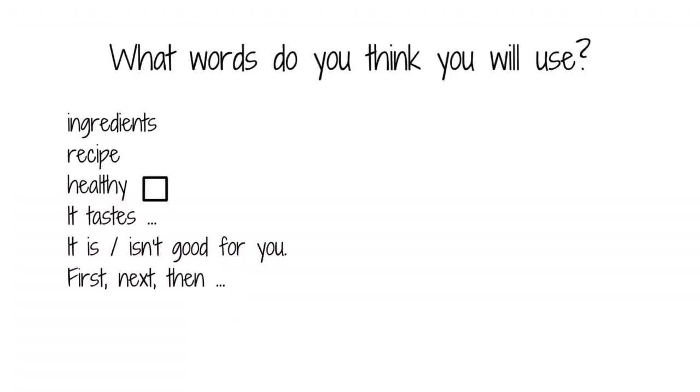However, with primary age students, these questions will probably need breaking down into more specific questions. For example, take the presentation that we talked about in the last video. If you haven't seen it, you can watch it here. We can invite students to say what language they think they will practice as they plan and give their presentation. We could give them a list of words, phrases and structures and ask them to tick the ones that they think they will use. Then, after the presentation, they can repeat this activity and compare their two lists.